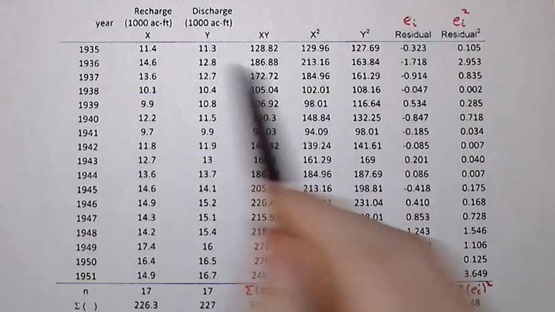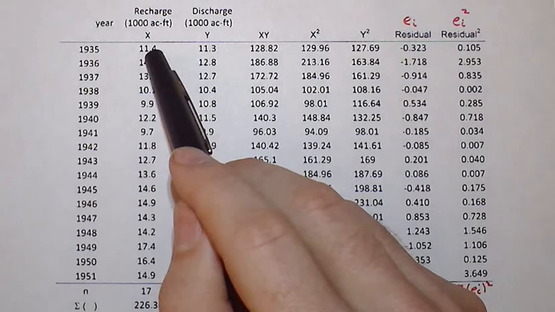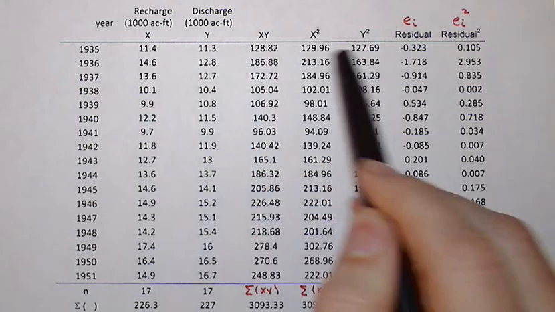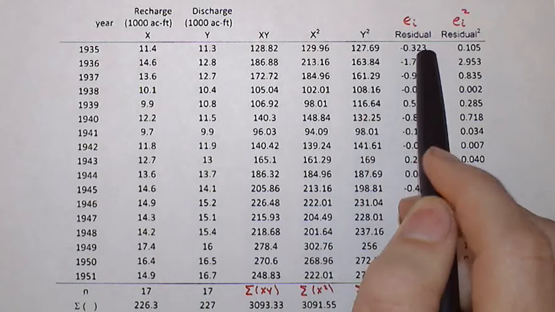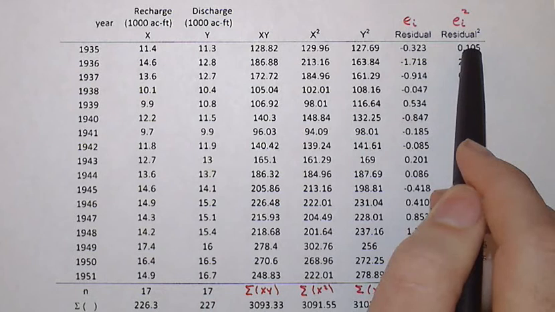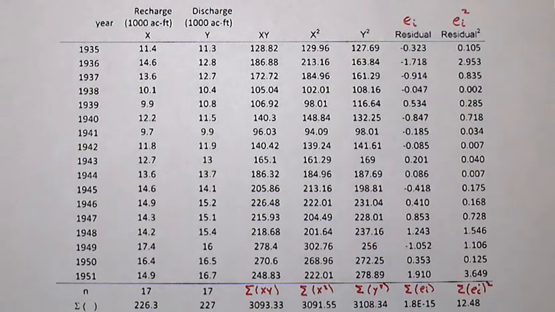Okay, so this first real column here outside of our joint pair is just the year the data was collected, then a simple product of x times y, and then squaring the x value, squaring the y value, and the residuals will come back later. Here's just the residual, here's the squared residual. So these last two columns, let's not focus on just yet. I wrote down here at the bottom just a reminder about what this row does, which is the sum of whatever's in that column. Right?